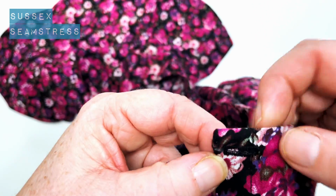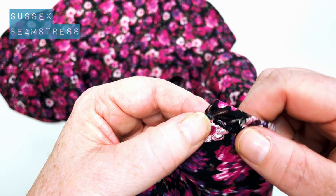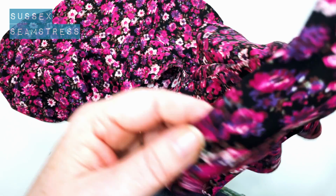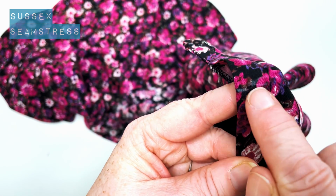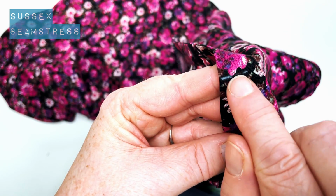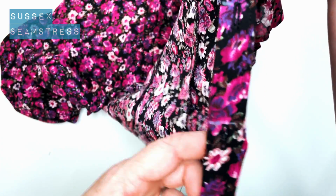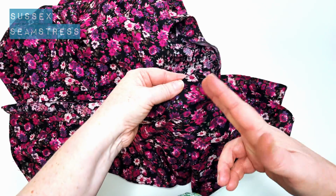These are my buttonholes, look. You can see that one was horizontal at the top, but you can see I've used that blue chalk line and I've stitched exactly on top of it. And then for these vertical ones, I've used that blue chalk line as the top. So that's the start of my buttonhole, look. And I've done the same for each one, so they will be exactly equidistant and will look lovely when they're buttoned up. They'll be all uniform.